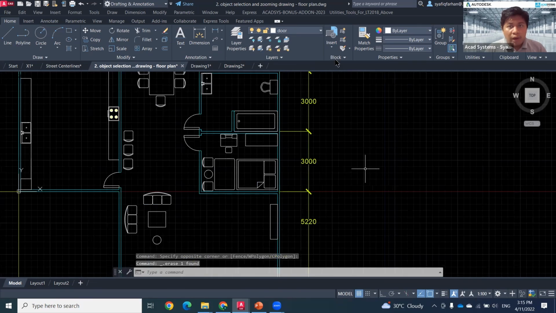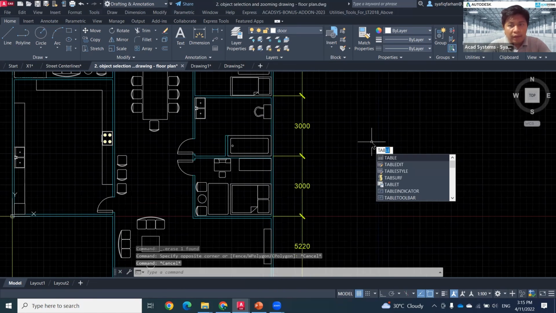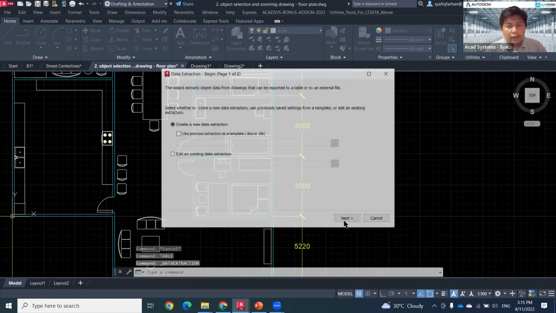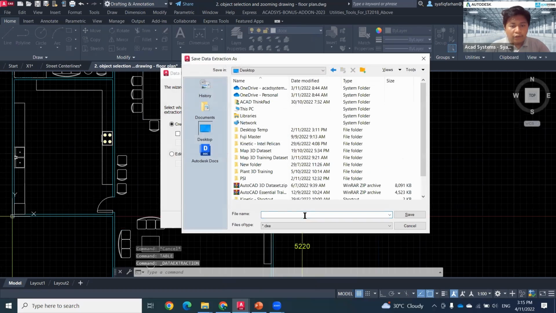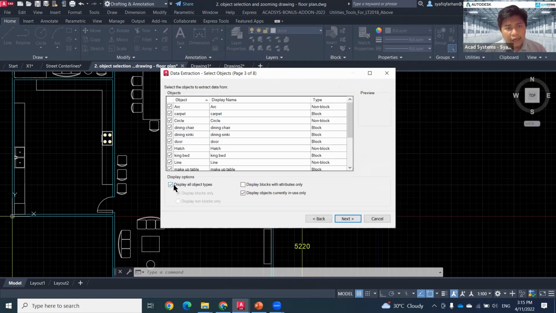From this step, you just need to use the same command, which is table data extraction. Next, this one I want to make it count. Click next again, and since this is too much, I can untick here to focus on the blocks only.